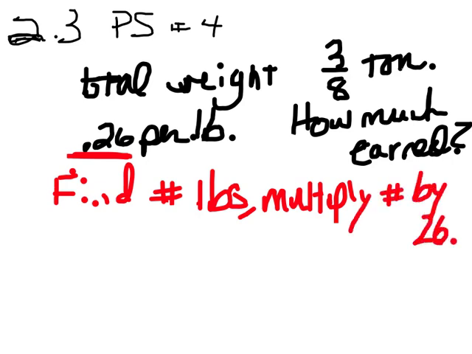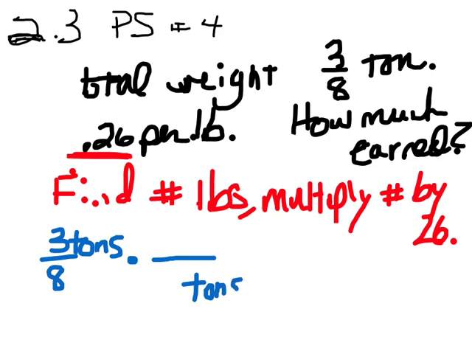Okay. All right, so here's what we're going to do. We don't know the pounds, but we do know that we have 3/8 tons. There's a couple of ways I can do this. Why don't I just go ahead and do this as a unit conversion, okay? I know that I want to get rid of the tons, and I want to end up with pounds, right? So I've got to think, how many tons are in a pound, or how many pounds are in a ton? Oh, there's 2,000 pounds in 1 ton, right? So if I get confused about what to do, these little unit conversion fractions can help me get going here. And it is kind of confusing because we have this fraction here.